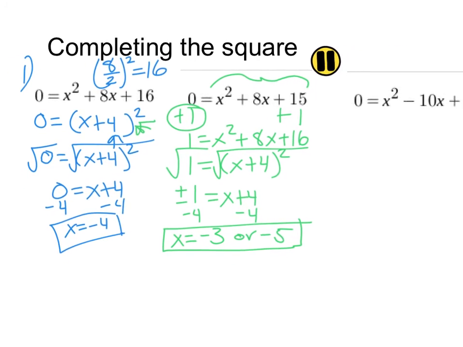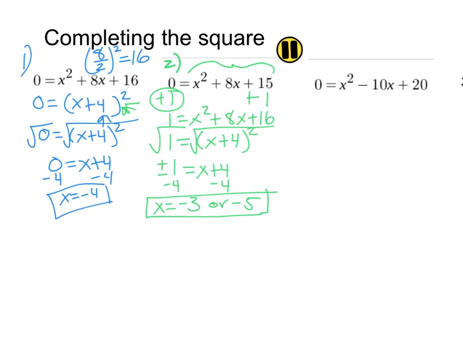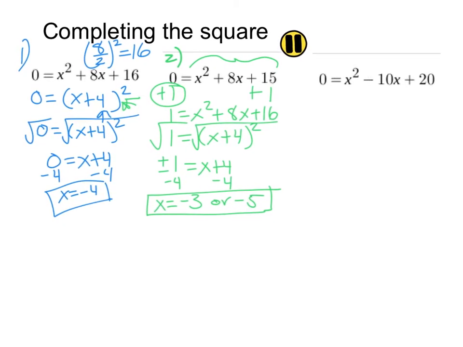All right, let's try it when it's a little less friendly. So that was 2. Now let's do 3. Okay, so now I no longer have that 8. We need to decide right now, is this a perfect square? And if not, what can I add or subtract to make it a perfect square? So I'm going to look at this value here.